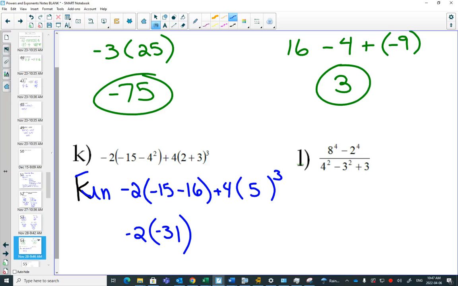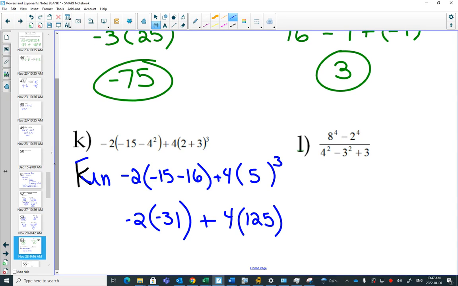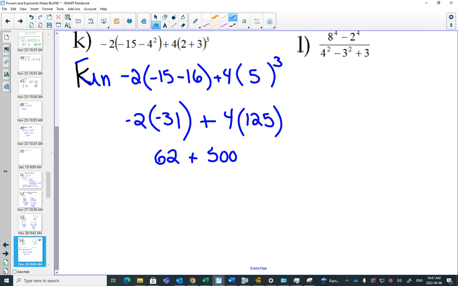Make Winnipeg great again. And plus, we have another exponent. This 3, is it to the 4 and the 5? Just the 5. Okay? This one, I find these multiplying ones, you see that 4 right beside that 5, and you're like, I know my times table. You're going to want to write 20 so bad, but you have to follow the order of operations. Now we've got some multiplying. Negative 2 times negative 31, that's going to be positive 62. 4 times 125, that's 500. And 562 is our answer.